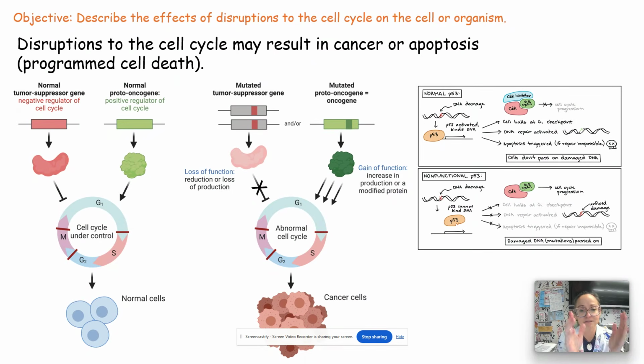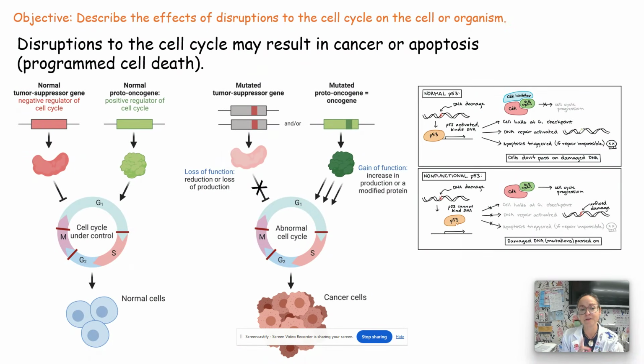Now, if you look at the diagram in the middle, if there's a mutated tumor suppressor gene, like P53 is mutated and cannot work, well, then there's generally nothing to stop the cell cycle, and now we have uncontrolled cell growth. That could be like when people talk about breast cancer being inherited, that's because the BRCA gene is a tumor suppressor gene. When it's working normally, it stops abnormal growth in breast tissue. However, if it's mutated, now there can be uncontrolled cell growth because it's not functioning to stop the cell cycle.